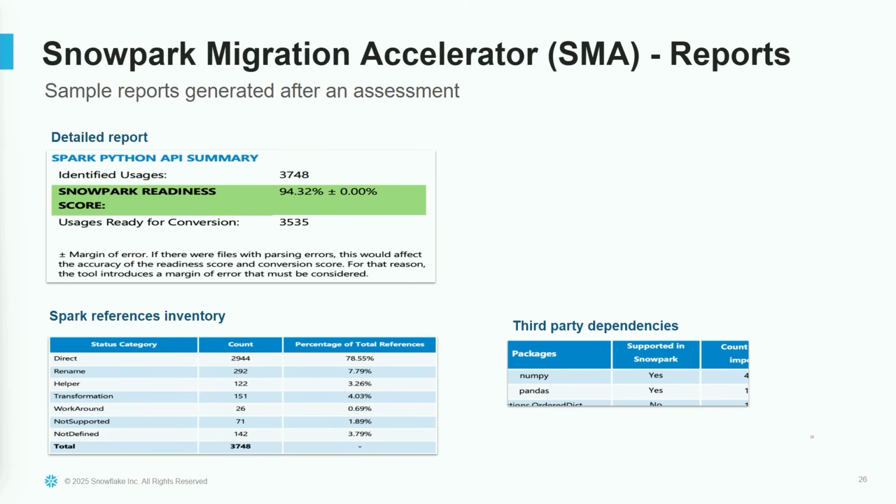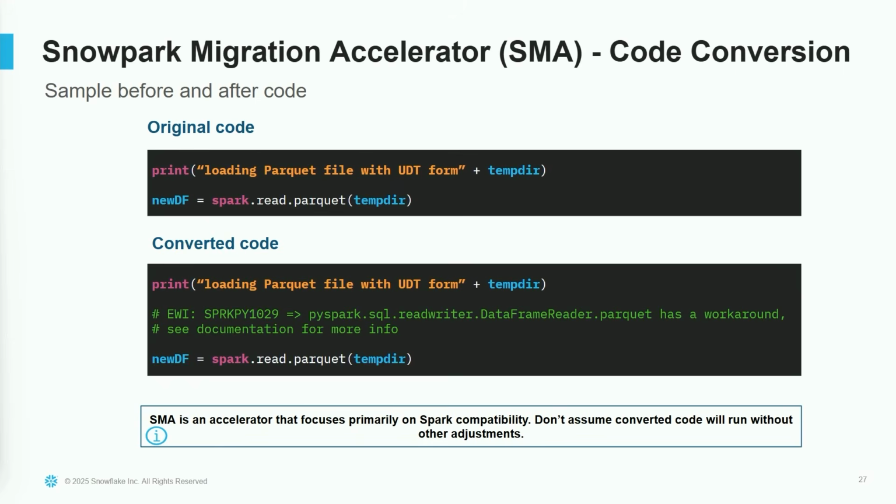This is one of the example reports that get generated, and it tells you the percentage compatibility. As an example, it shows the usages of PySpark it has found, and it also provides the reference inventory of what libraries and third-party libraries are involved. We are very good at explaining any error logs or EWIs, error warning indicators, wherein we couldn't convert something, but we provide you a reference. Okay, this is something you could do as a workaround. And when the reports get generated, there's a link to that error code. When you click on that, it takes you to the SMA documentation, which allows you to understand even better.